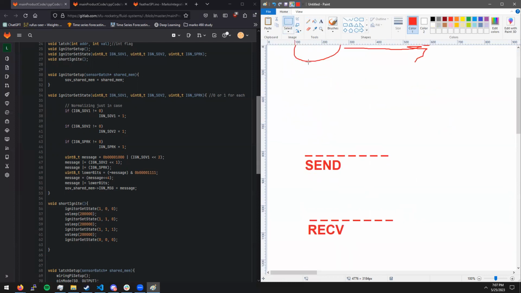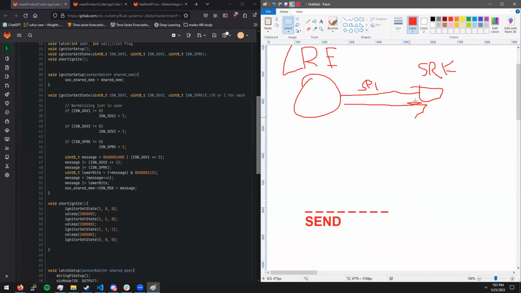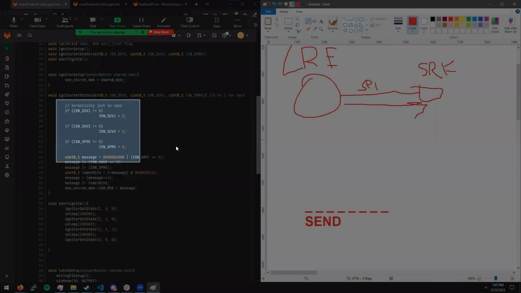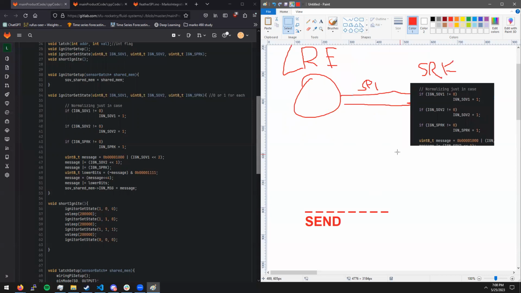So in the send, we have 3 things we need to control: SOV1, SOV2, and Spark.